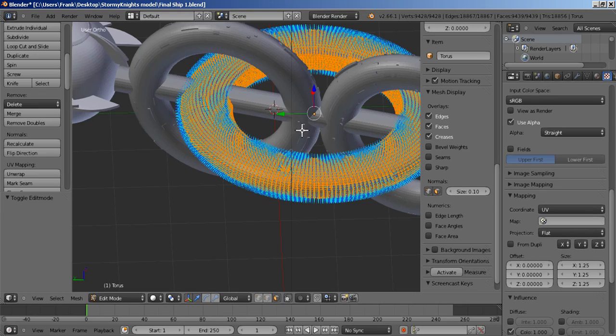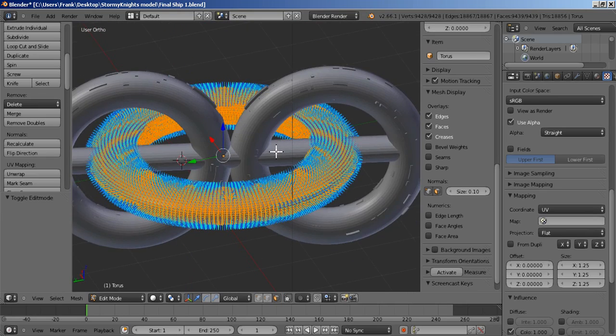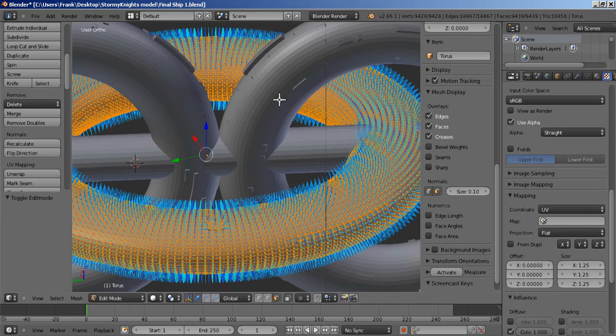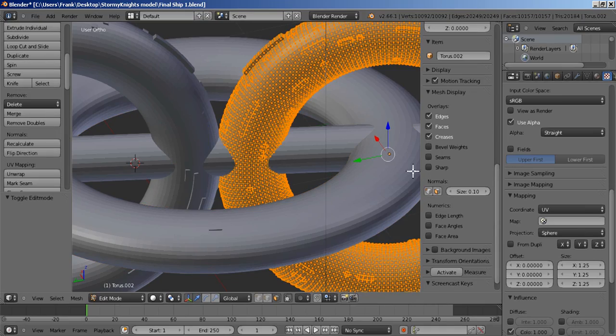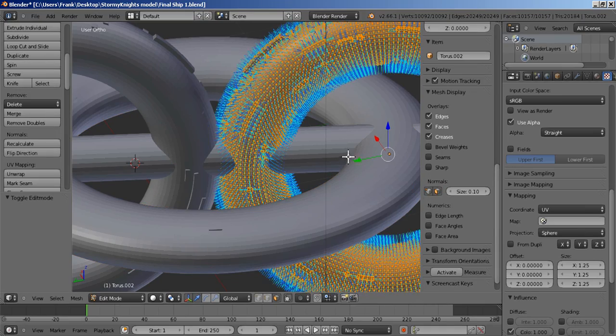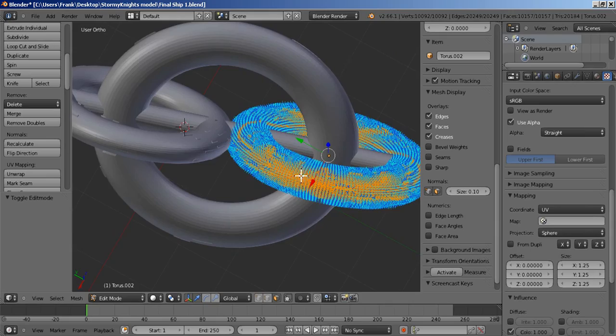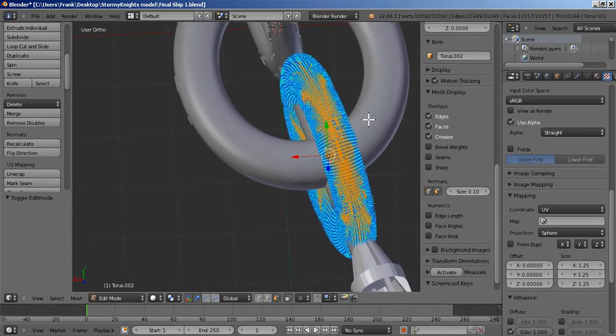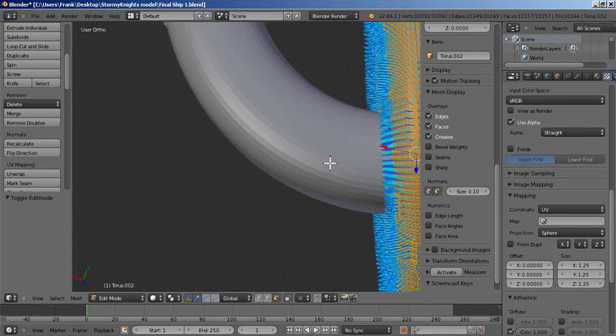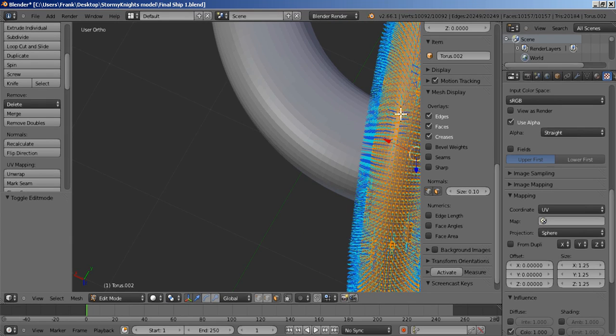So like I said, you'd have to go fix that. And that one seems to be okay, except for a few of them, like there's a couple right there.